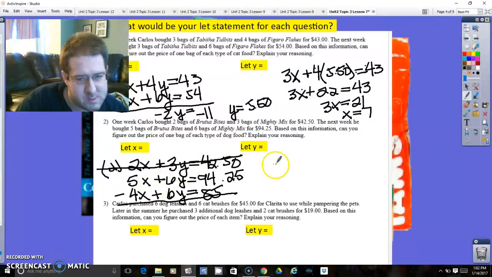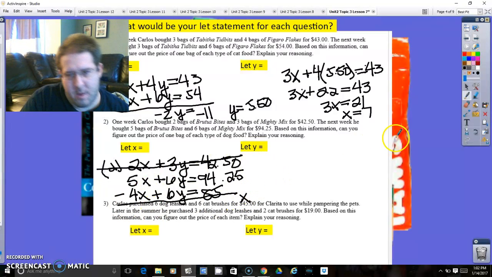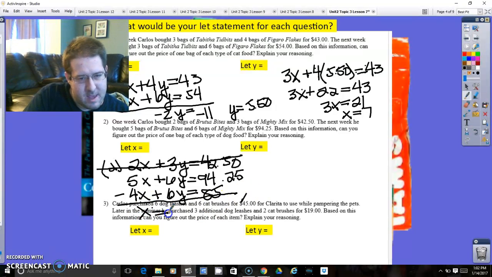This minus this makes 1x. I'll put it over here because I ran out of room. Or, you know what I'll do? I'll just erase it after I'm done. We have another issue here. Oh, there we go. So x equals, this minus this is nothing. And $94.25 minus $85 makes $9.25.